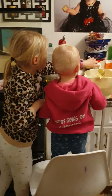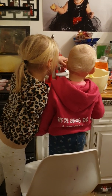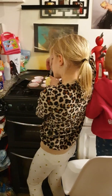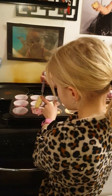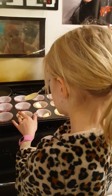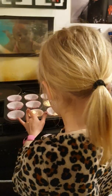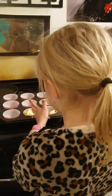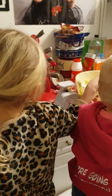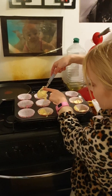Not yet. Right. Shall I do some now? You can't get it off your spoon. Then put your cupcake holder down. Push. And scrape. And push. And scrape. That's how I would teach you to do it. I think this is going to be yummy. Have a look. Would it be yummy?